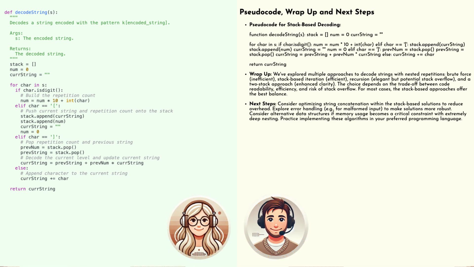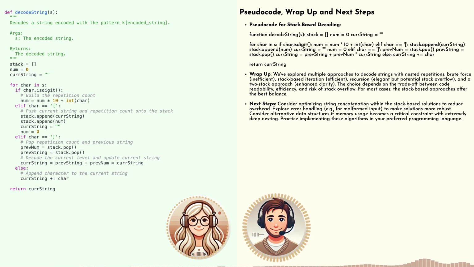It's amazing how just a data structure can completely change the way you think about a problem. And the beauty of this approach is that it's not limited to just decoding strings. Anytime you encounter a problem that involves nested structures, or needing to reverse operations, think stacks. They might just be the key to a really nice, elegant solution.